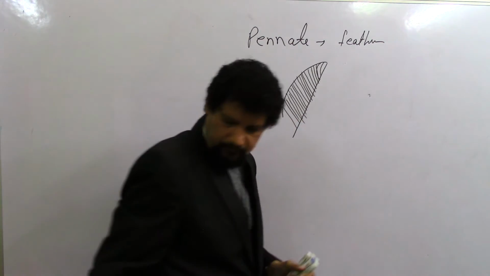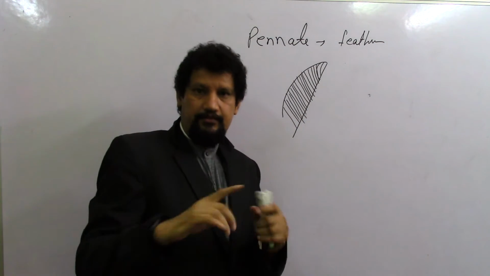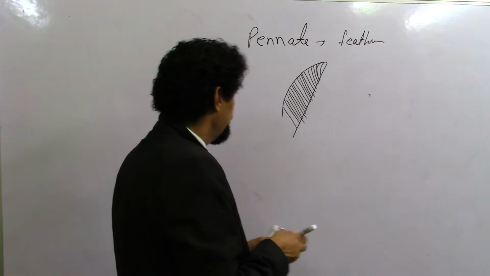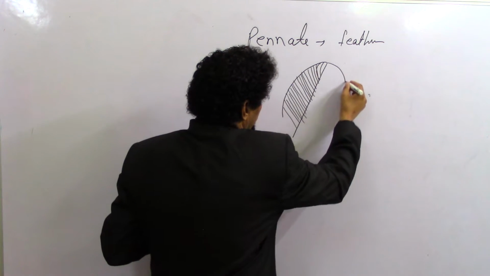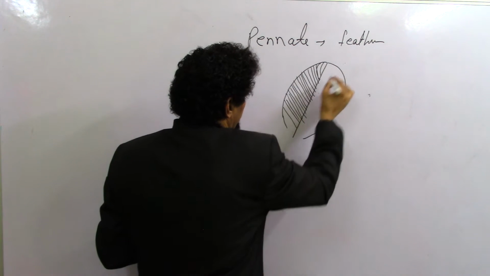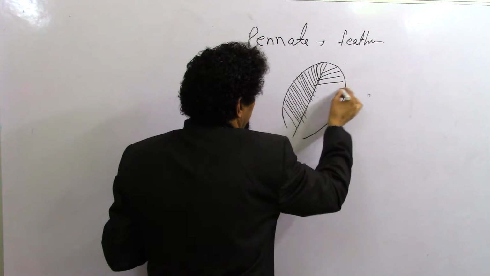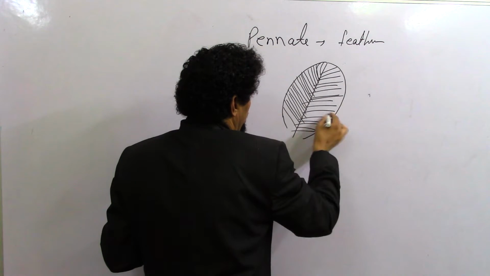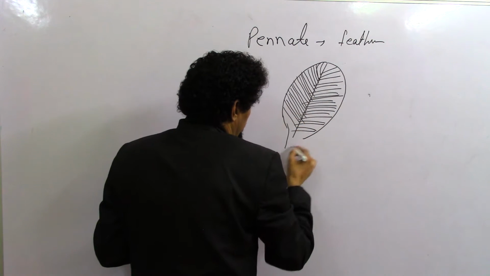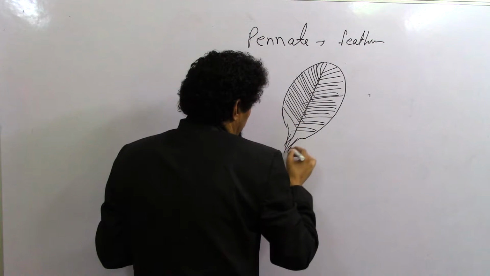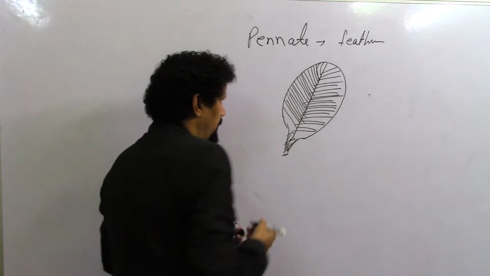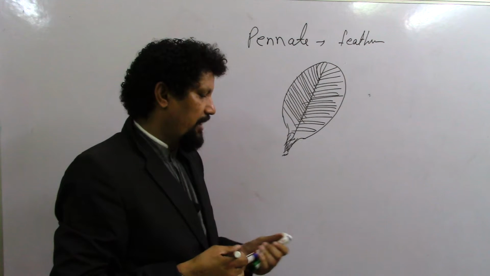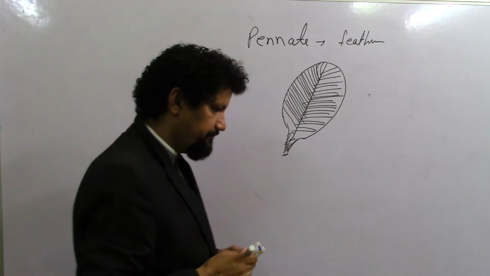When the pattern is like a feather, a complete feather, that is on both sides of the tendon or bar, when the pattern is like this, this is the tendon of insertion. So it is forming a complete feather-like pattern, and this type of pattern is known as bipinnate muscle.